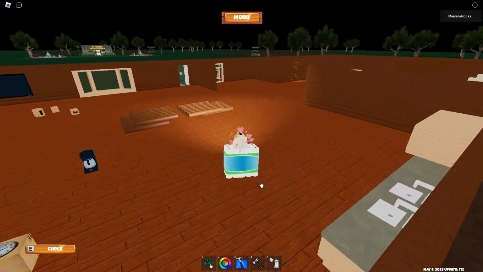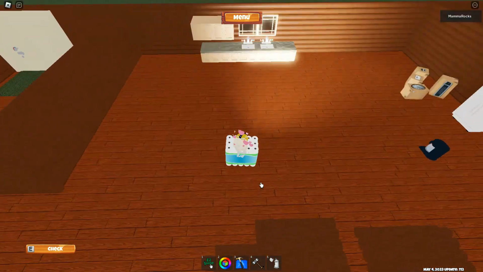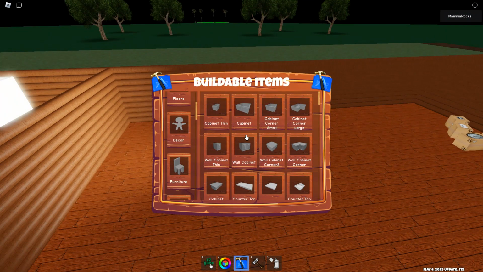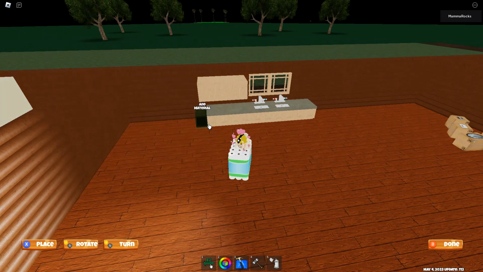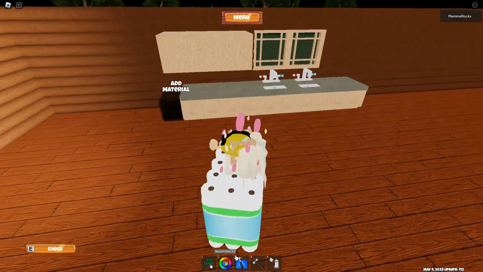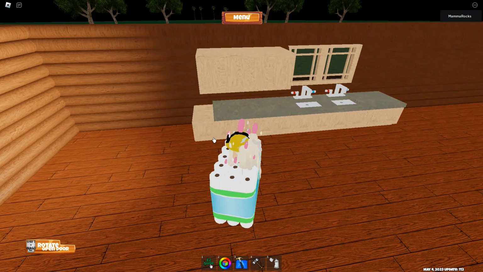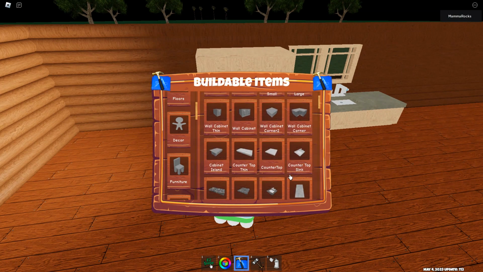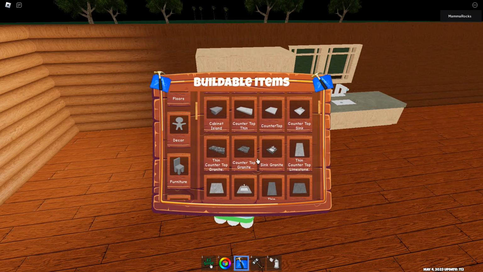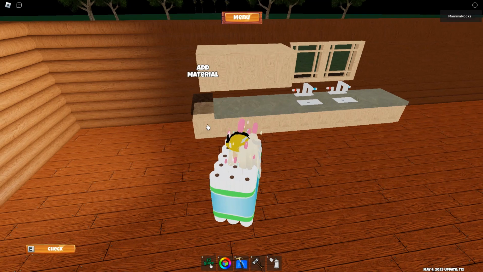So I'm gonna play with this and figure out exactly how I want my kitchen to go. I could put another cabinet, maybe a thin one, so it doesn't look so funny. I've lost my basalt. Basalt. I don't even know if I'm saying that right. Basalt.